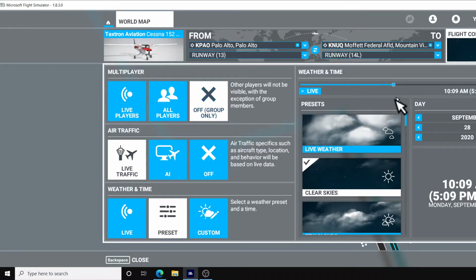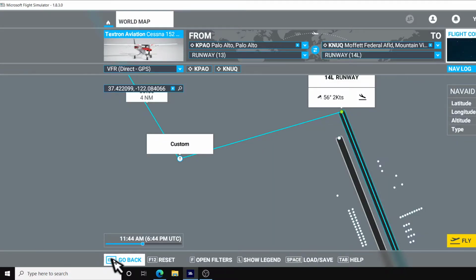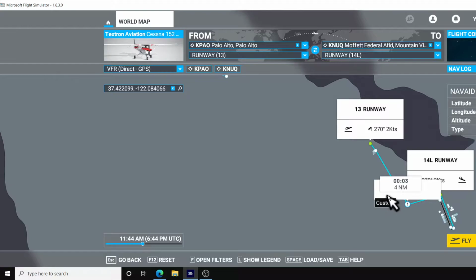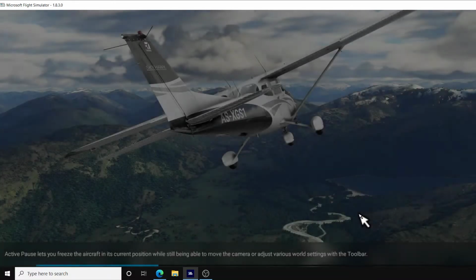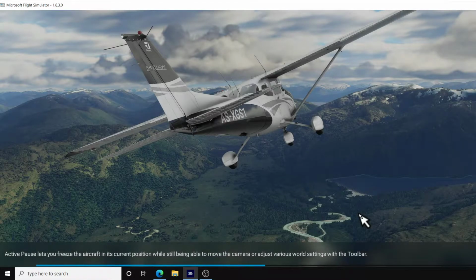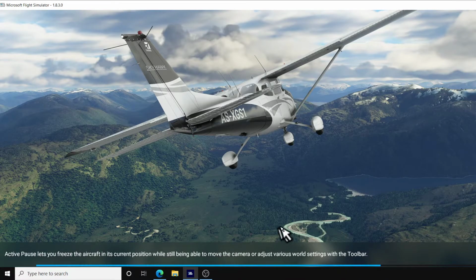Clear skies, and then we'll make it about 11:40 or 11:45. Monday the 28th, that is today. Right, so we've got our route set up here, and let's click fly, shall we? Love that this simulator loads so fast for me.